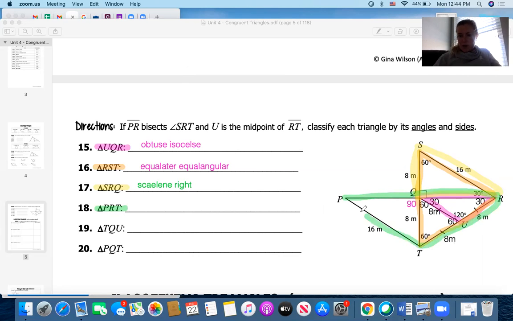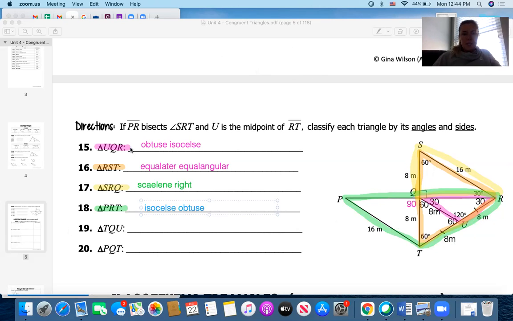right here. So we kind of looked at this one earlier, and we know that this whole side right here, if you add 8 and 8 together, that's 16. And this one right here is also 16. So we know that it's isosceles because we have two sides that are the same. And we also can call it obtuse. We know it's obtuse just from looking at it. We also know that this one's 60 and this is cut in the middle, so it would also be 60.